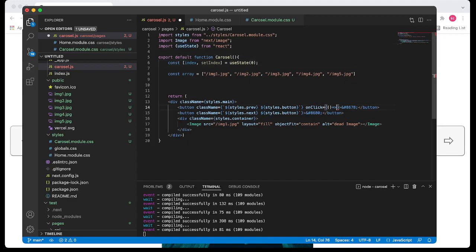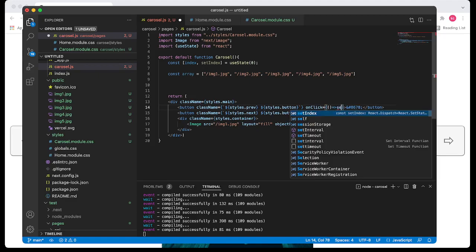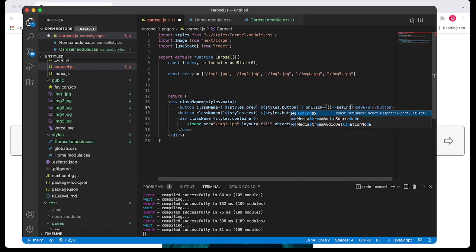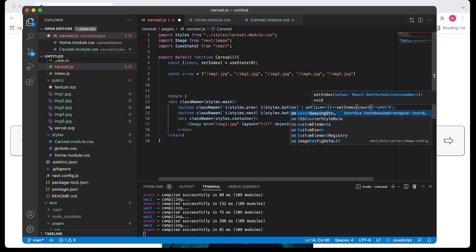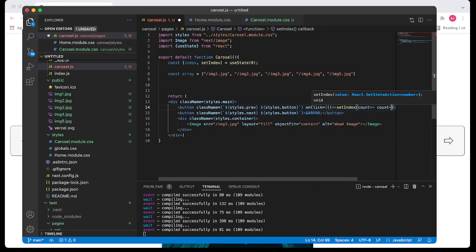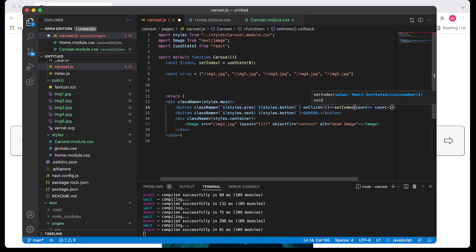And then in our click function, you can set index and make it auto increment. We'll put a count, and then count -1. Return count -1.